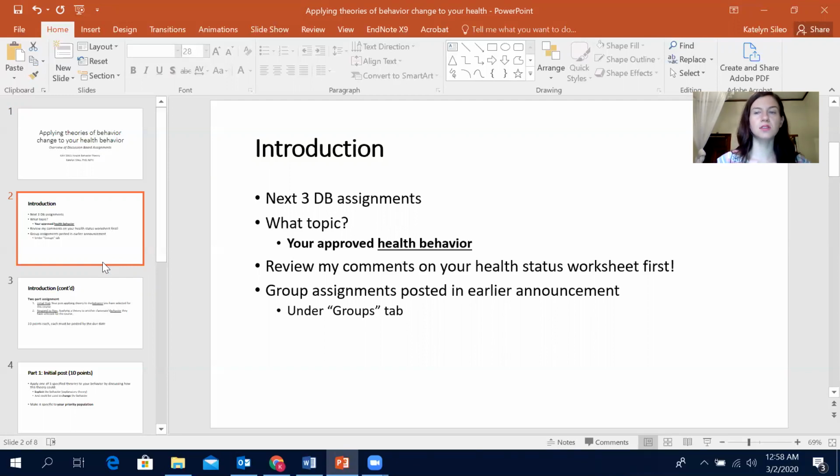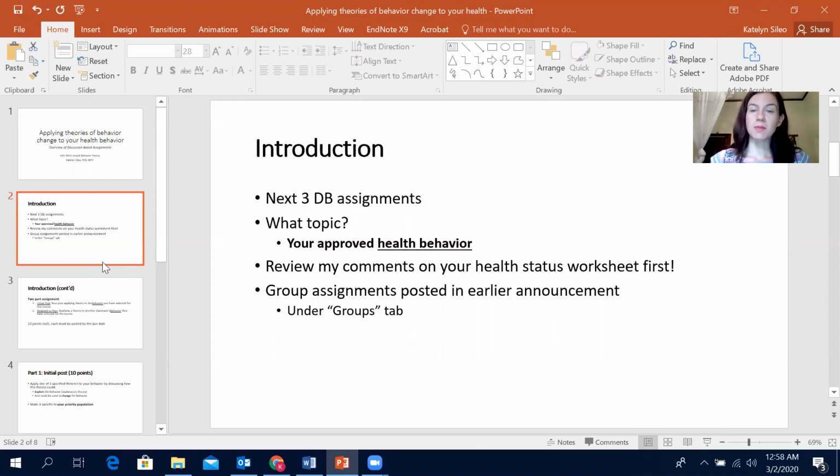And keep in mind which of the two things that you've identified is your health behavior versus your health status. If you're focused on contraceptive use with the outcome being unintended pregnancy, your health behavior is contraceptive use. So you should not be applying this model to a disease specifically. It's the health behavior that leads to that disease or reduces the risk of that disease. So definitely keep that in mind.